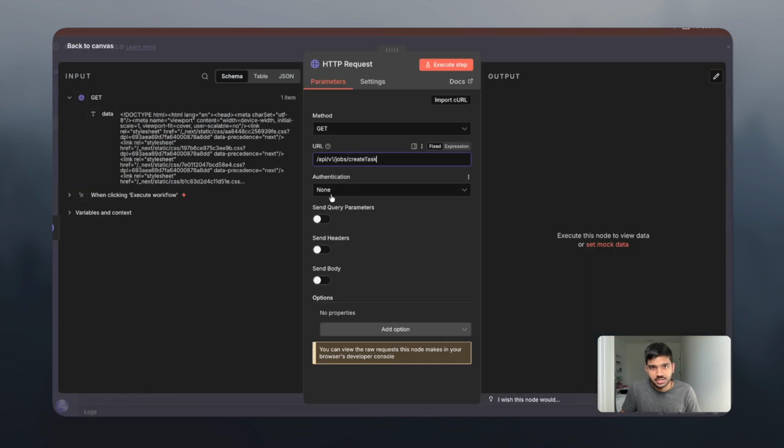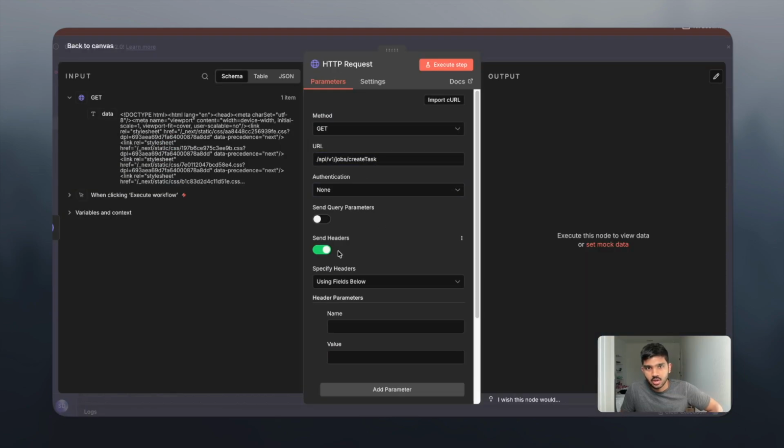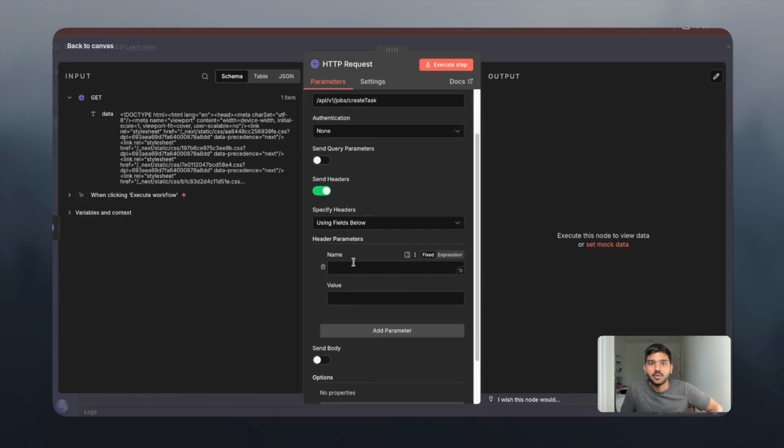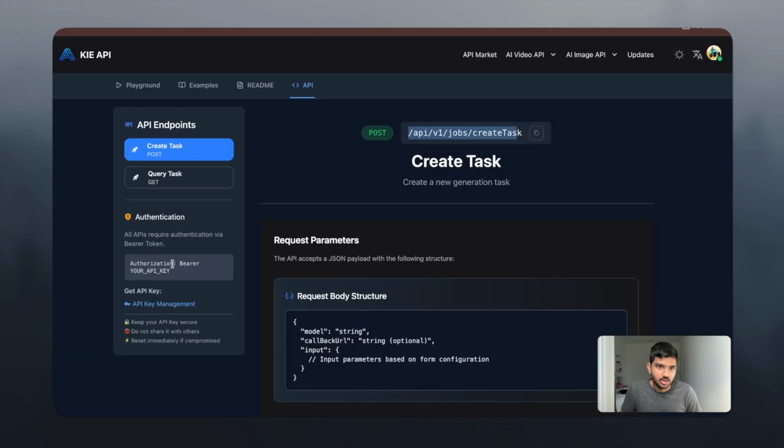For the authentication, we have to turn on Send Headers and fill the name and value fields. In the documentation's authentication section, you have to enter Authorization and Bearer your API key. I'll also show you how you will get your API key.